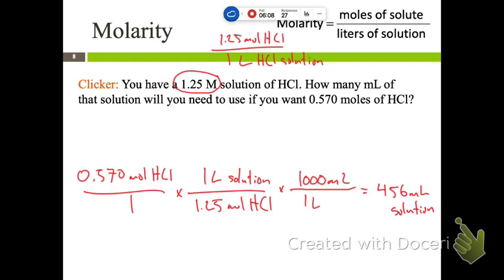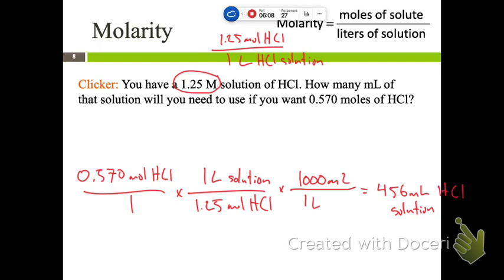So in the clickers, just enter milliliters is fine. But as you're writing it out, it's nice to say milliliters of solution, especially if we have a liquid-liquid mixture. Milliliters of what? Chris? Will there be a situation where you want us to specify which solution, like HCl solution? It never hurts to be more specific. So to say milliliters of the HCl solution would never be a bad thing.